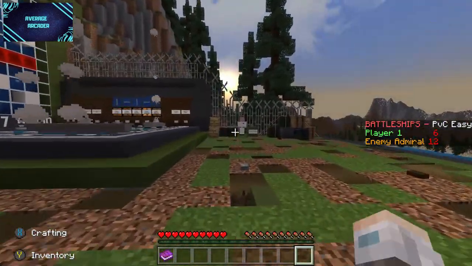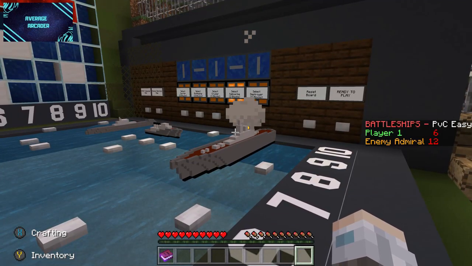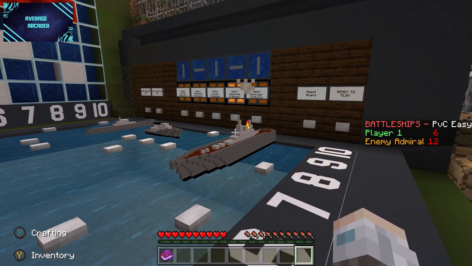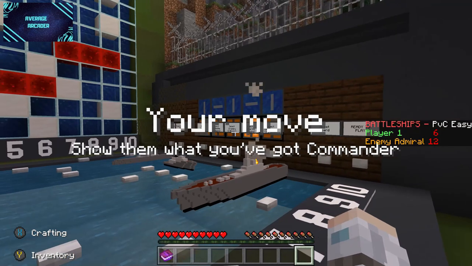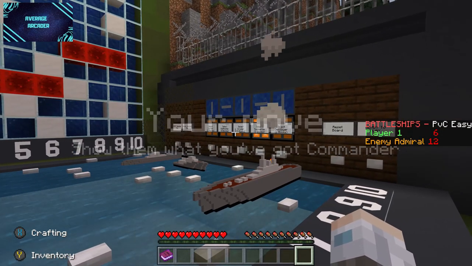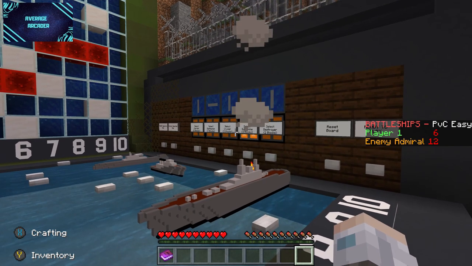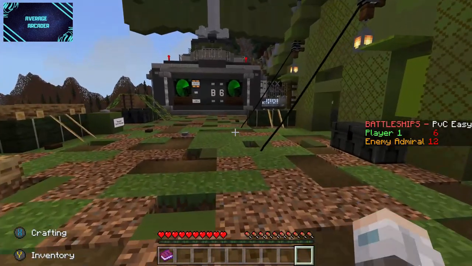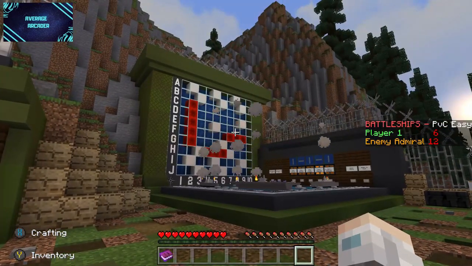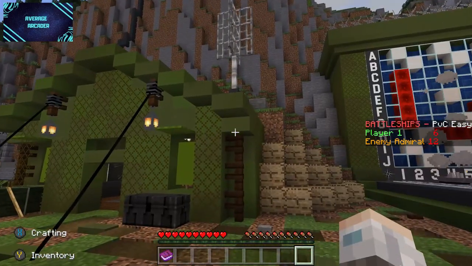Because let's see, I got... How many? Submarine is 3 blocks, destroyer is 2 blocks. Cruiser is 3, battleship is 4, carrier is 5. Okay, so I still have his battleship out there somewhere. That's 4 hits. And his cruiser, his destroyer is only 2. So it's actually a couple places his destroyer could be hiding. Okay, let's go down D.